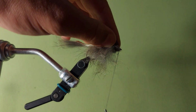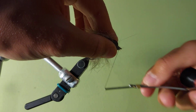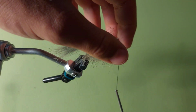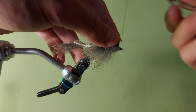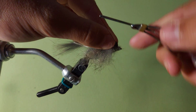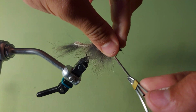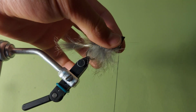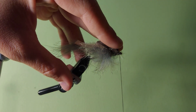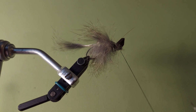This fly is difficult to get the head right on, so if you struggle with that, I do recommend the dubbing brush as opposed to the zonker strip type hackle that I did. So you can see even right here, I'm struggling with it much more than I would like to be. So I'm just going to try and bring it back as far as I can, because I want to keep this hook eye open. And right now, it's pretty much, let me check. Yeah, it's fully open right now. So I'm just going to quit while I'm ahead and do my quick whip finish.